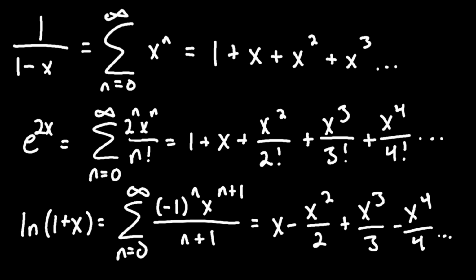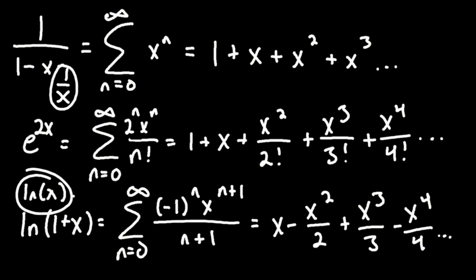Right? And the reason why this isn't ln of x, and the reason why this isn't 1 over x, is because, remember, a Maclaurin series is centered at x equals 0, correct? Well, for the functions 1 over x and natural logarithm of x, it's asymptotic at 0. There's no point on your function for ln of x and 1 over x that actually reaches 0, right? So since it's asymptotic, you can't make it a Maclaurin series that's centered at 0, right?